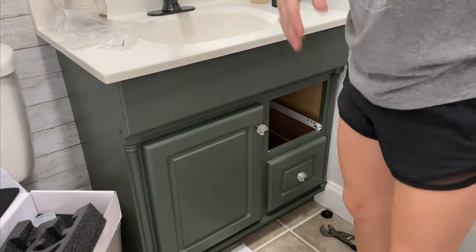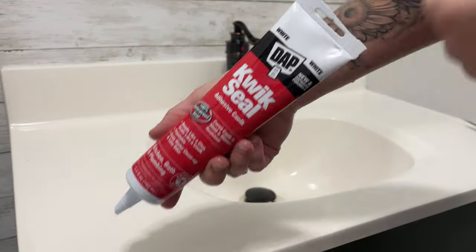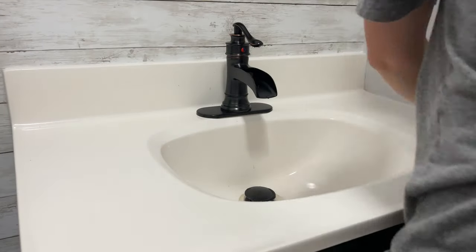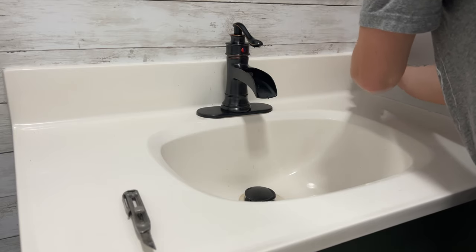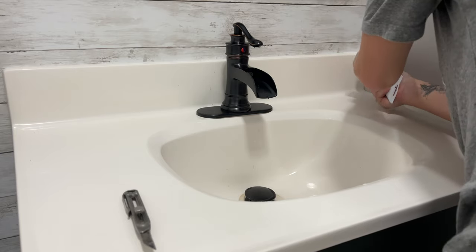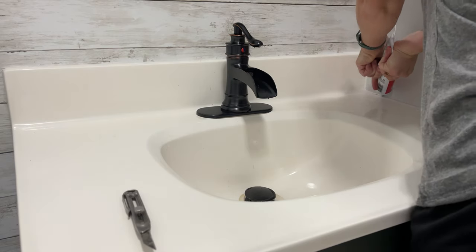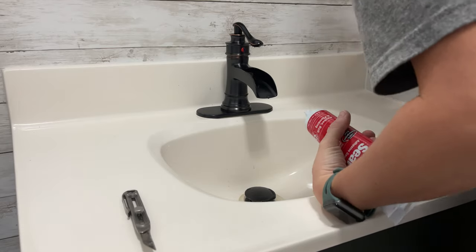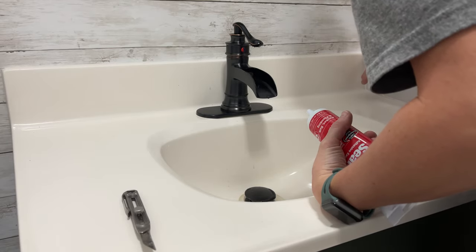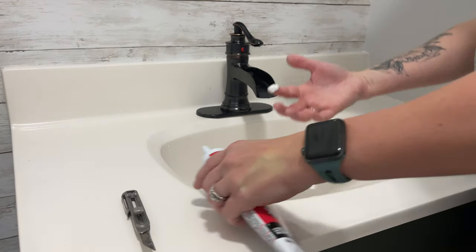In the beginning, whenever I cleaned up the bathroom to get started on these projects, I did remove the caulk around the sink just so I could put a fresh coat of it on there before I finished up. So I grabbed some quick seal. This is from Lowe's, and I'm going to take it around the edges of the side and the top of the sink and just down that little lip on the left side so it gives it a really nice clean and fresh seal.